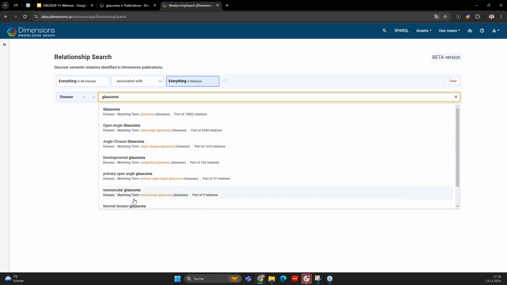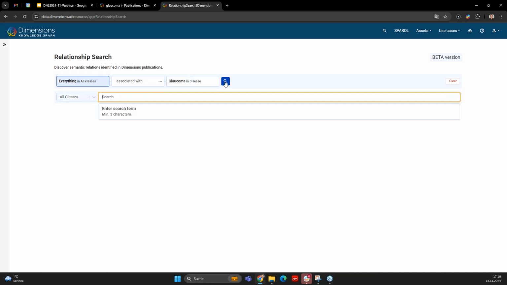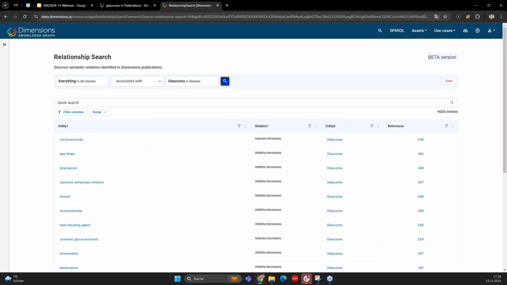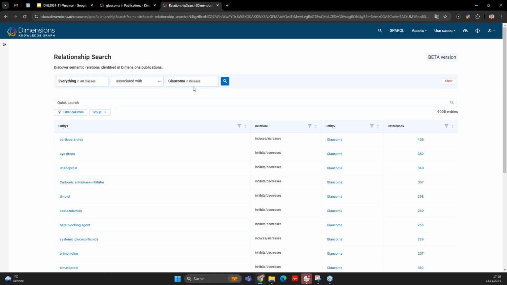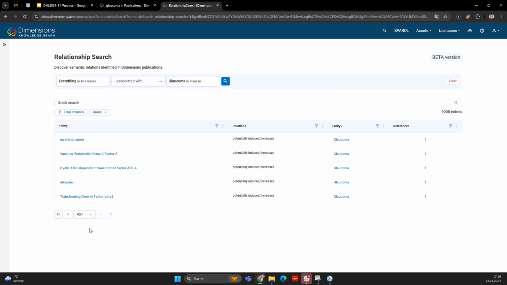What we can see here is an ontology in the back that is proposing terms. We can choose one that is matching best. We want to have the broad concept of glaucoma. What I can do now is I can start searching, but I would like, well, maybe we do a full search. This is really a complex search that may take you time. It comes up with all entities from the classes substances, diseases, and other proteins that are somehow associated with this glaucoma. And this is, you see here, this decreases, relates to the things that I've shown earlier, but we can go to the very end.